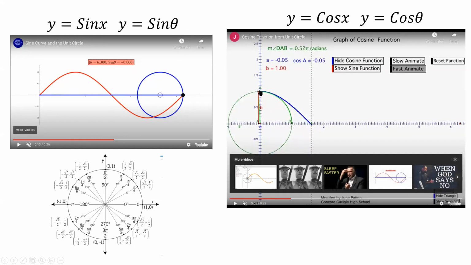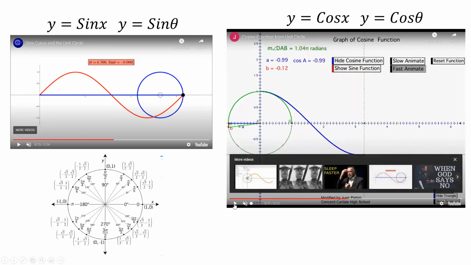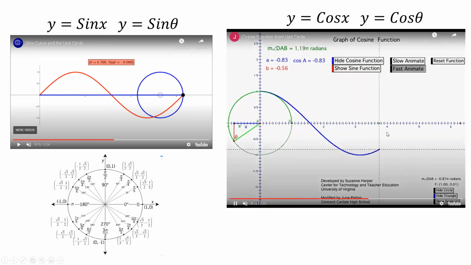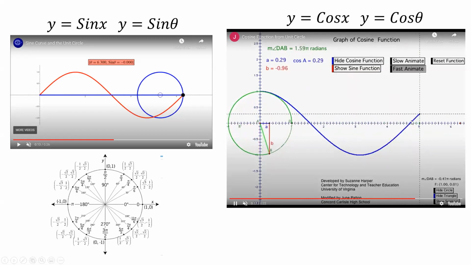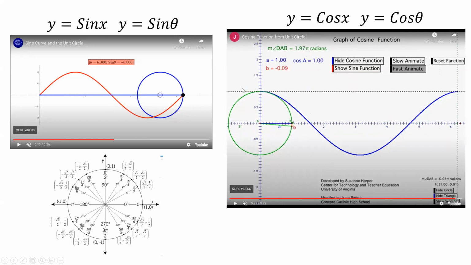So at 90 degrees, what's the x value? 0, so there's our coordinate point. When we go to 180, our x value goes down to negative 1. Boom. Okay, so then as we go back to 270, 3 pi over 2, we are back to 0, and then our x value increases back up to 1. So there, my friends, is your cosine graph. Okay, it looks exactly like your sine graph, except it starts up at 1 and goes back to 0 and then completes the cycle. Okay, so that's kind of the generating of the graph.